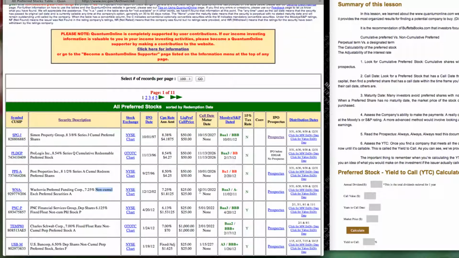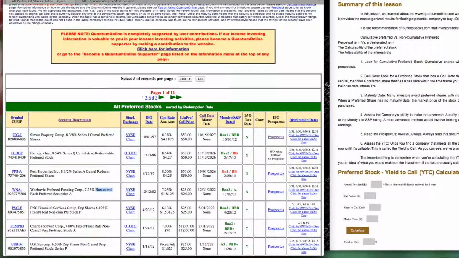So when you look at this Wachovia and you see that they're an A minus, this company is able to meet their debt obligations with this type of rating. So the chances of you getting your dividend payment, probably pretty good. You're probably going to receive that dividend payment. But if the company falls on hard times, it would be stopped in a split second because it's a non-cumulative preferred share. So if you really want to dig deep, say you were looking at this company and this is something you were really interested in buying, something that I would personally do is I would pull up the common shares and I'd look at the Wachovia common shares and I would go ahead and look at the debt to equity ratio. I would look at the current ratio.